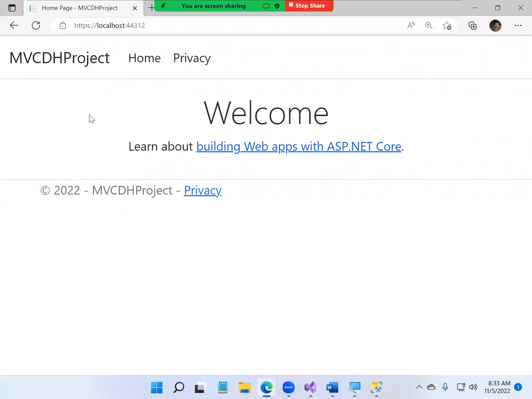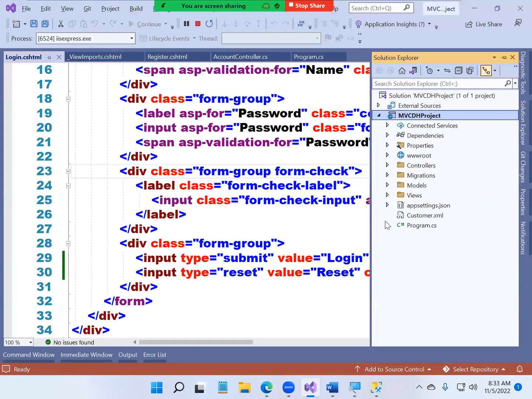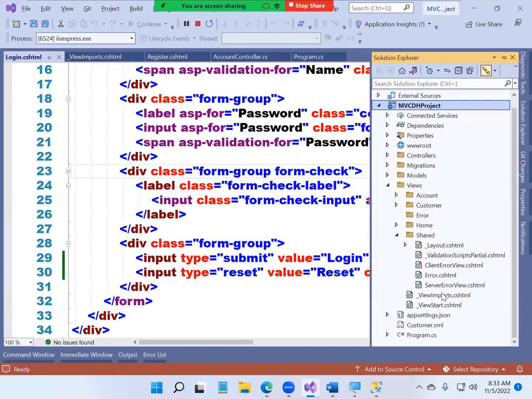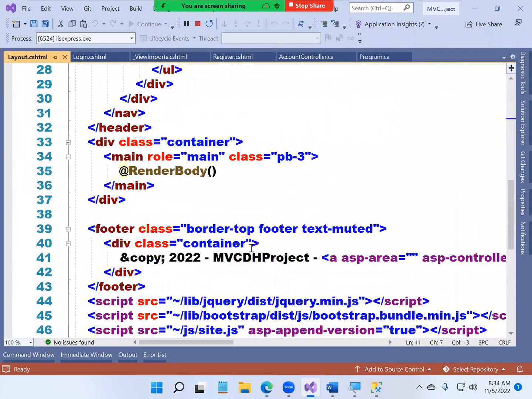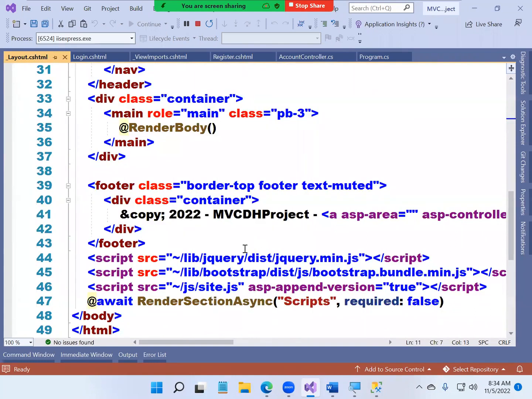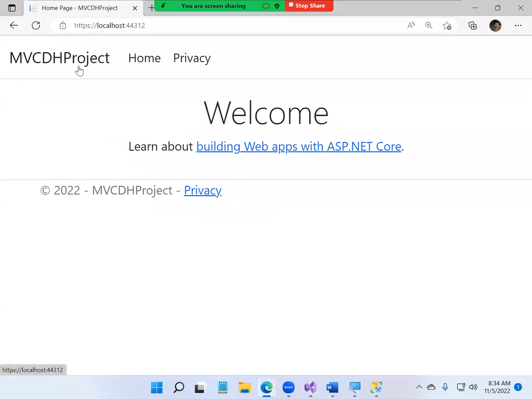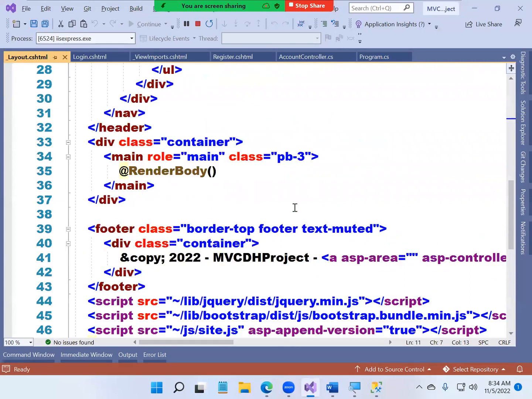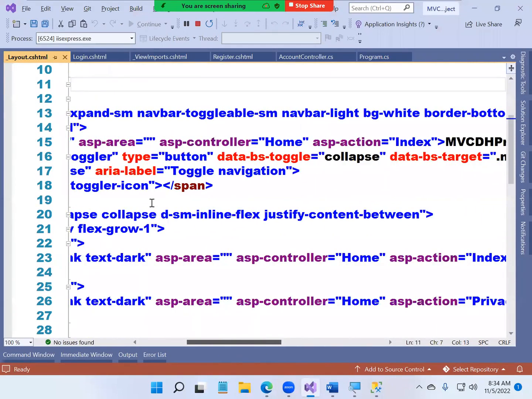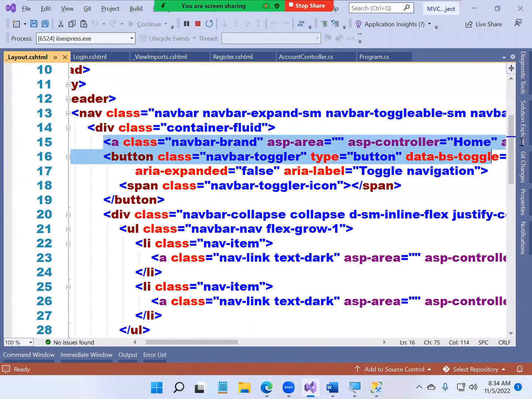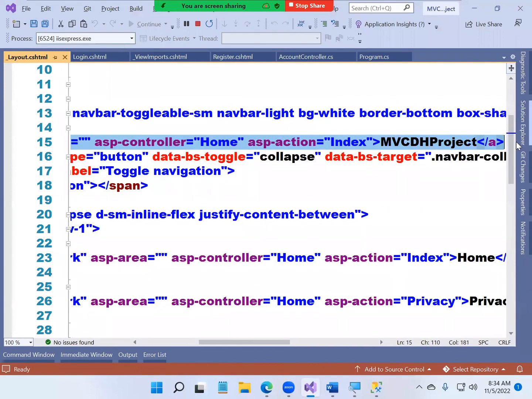So where to change? Layout. This is a layout. Open the Views folder. Go to the layout page. This is the layout. You already know designing layouts and all. We just worked on it. Okay. Fine. What is showing first? Find out where it is. See that? Delete this link.